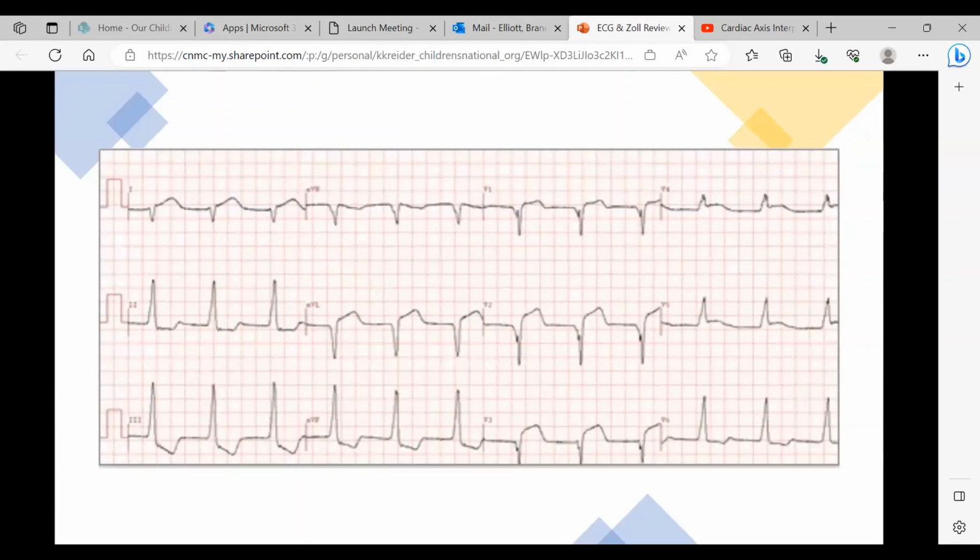So first thing I look for is P waves. I do not see any P waves in this one in particular. It looks to be a regular rate. Next thing I look at is 1, 2, and AVF. So 1 looks down, 2 looks up, AVF looks up. So I'm going to have a right axis deviation. Next thing I want to look at is V1 and V6, since I have an axis deviation, and I see the little bunny ear things, but not a normal right axis. So it looks like maybe some sort of left bundle branch block for the right axis, so maybe some sort of partial fascicular block.